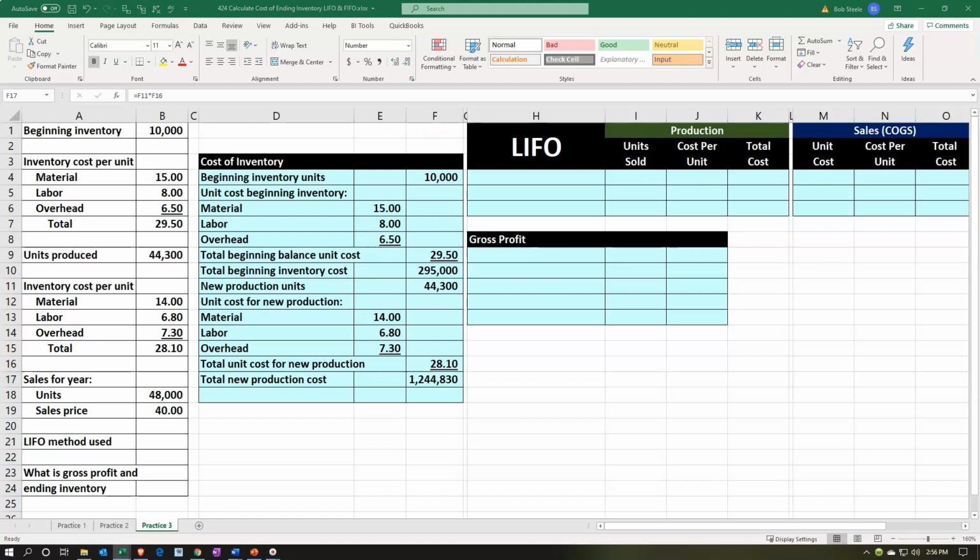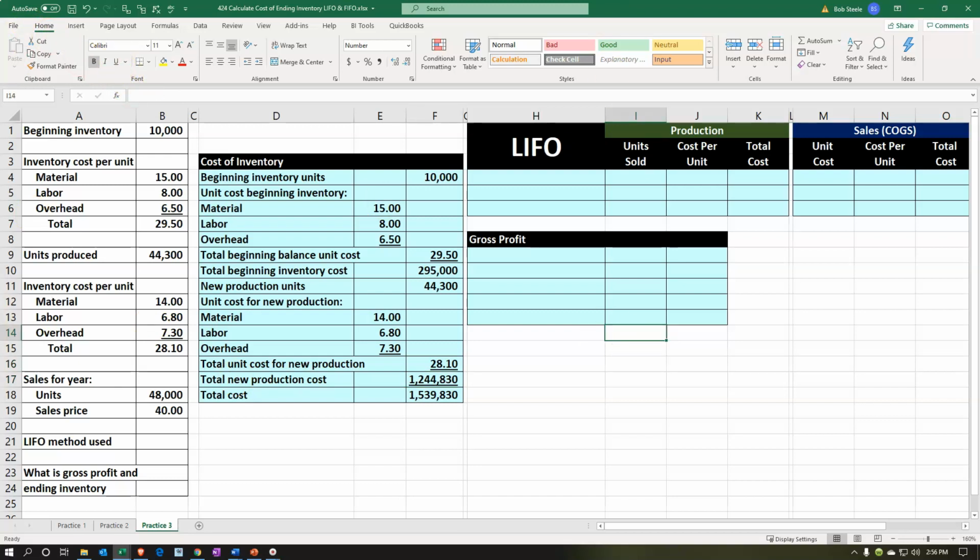And I'm just going to then say that we're going to have the total cost, then total. So I can just type that here, total. I'm unlikely going to misspell that one. I can spell that one for sure. And that's going to be equal to the 295,000 plus the 1,244,830. Let's put an underline here, home tab font group, underline.